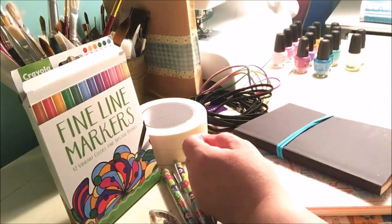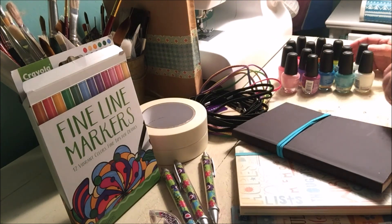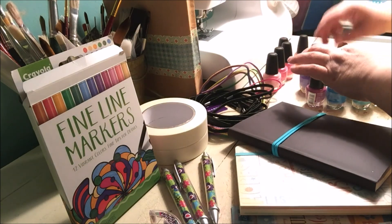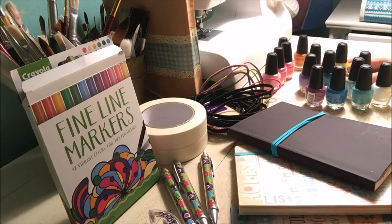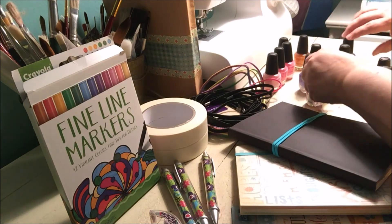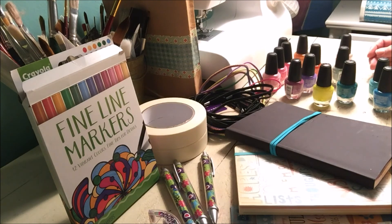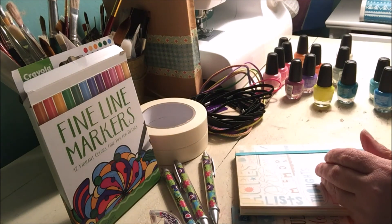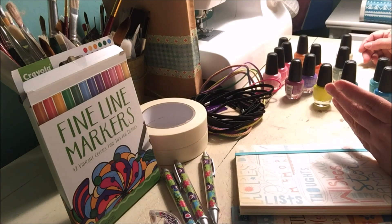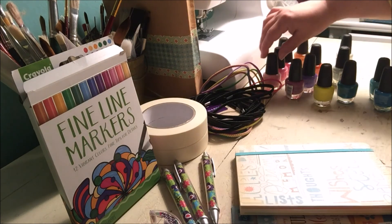I've got a bunch of these nail polishes — I bet you know what I'm going to do with them. Nice colors too — I got two of a couple because I was just throwing them in my basket. I want to do that pretty marble paper and I think these colors are just awesome. The only thing I didn't get was black, but my daughter has a full black nail polish she said I can have. So I think that's going to make some cute swirled marble papers for underlays, or on thicker paper it might make a nice cover for a journal, art journal, or junk journal.